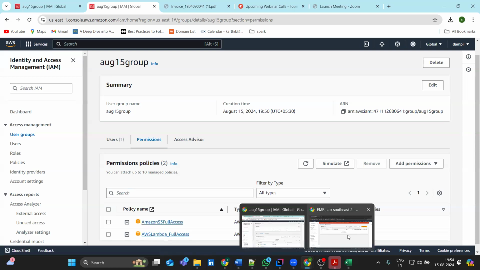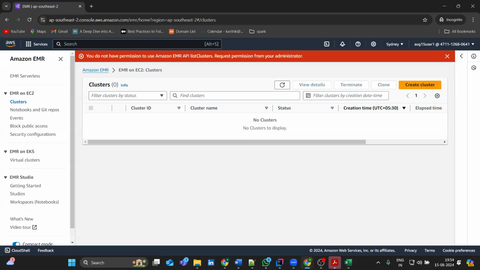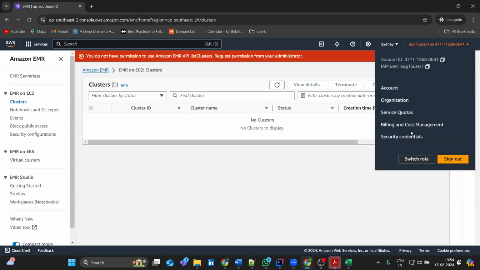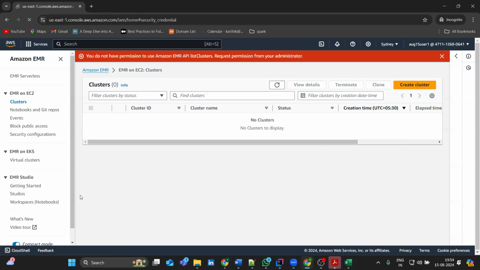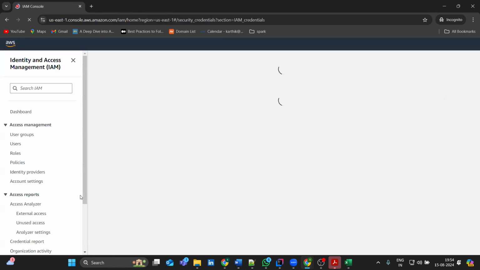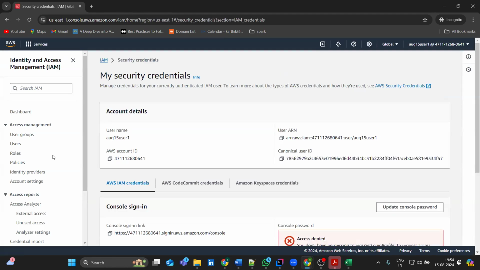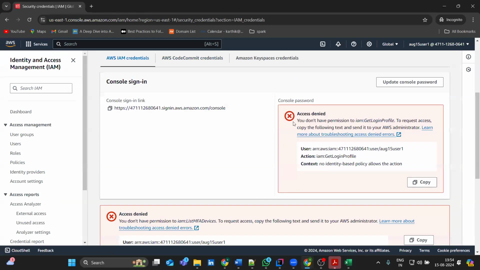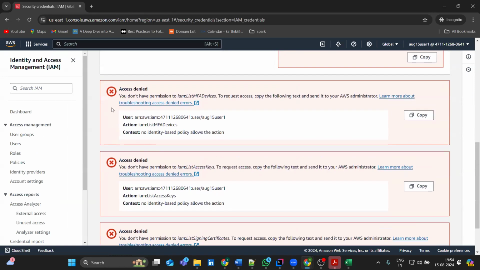You try to create something. You go here to IAM, try to go to IAM. Whether you have access to see things, you can understand clearly here. It directly throws an error. What is the error? You can see you don't have permission to IAM. You don't have permission. Directly down here as well, you don't have permission.